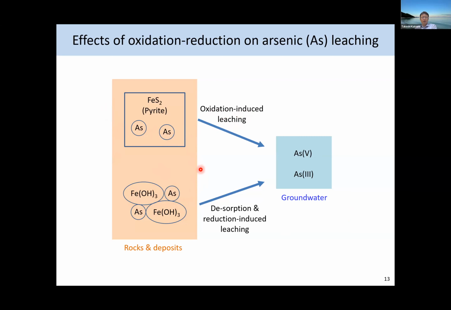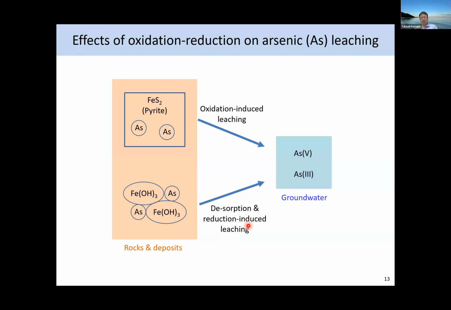So they behave differently. For example, in this one, the leaching occurred under the oxidation process. And in this case, leaching is occurring at the reduction conditions. So they behave very much differently. So we have to make sure what types of arsenic, or what types of elements exist with what types of other chemicals, and how and where and in which conditions these soils and rocks formed. So these issues should be considered carefully.